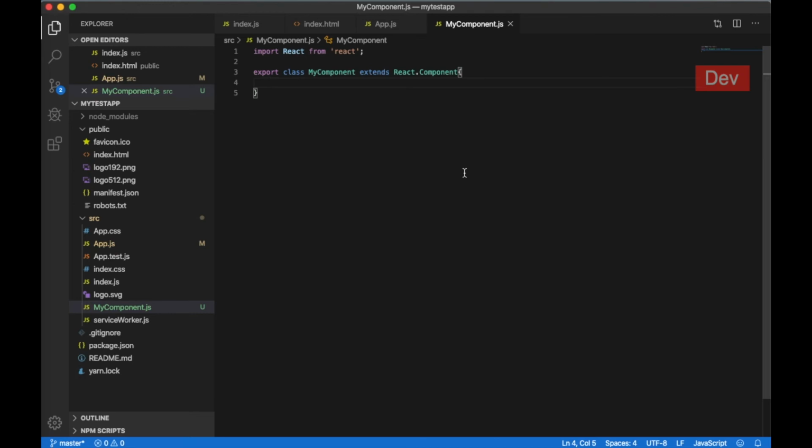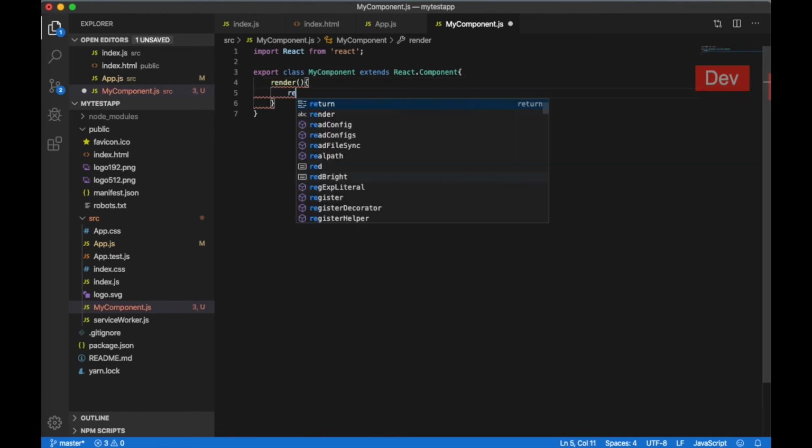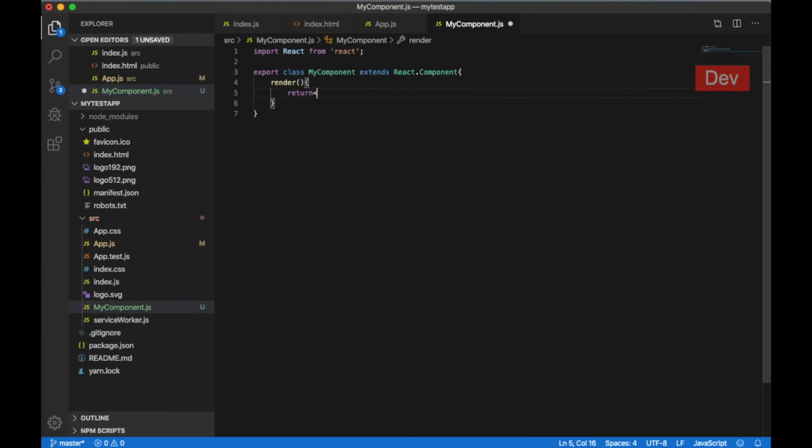So we'll come back to them. Of course, I'm going to write the render function. Without the render, there is no way a component would behave or display something. Not only render, the return statement is a must. Just hello my component.